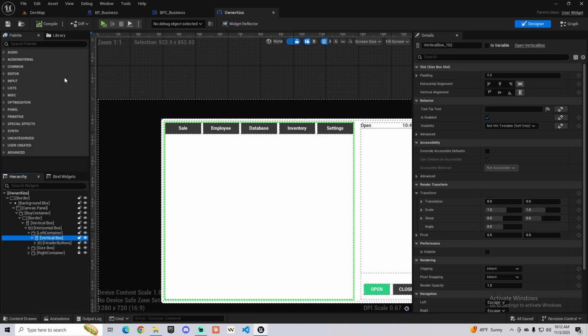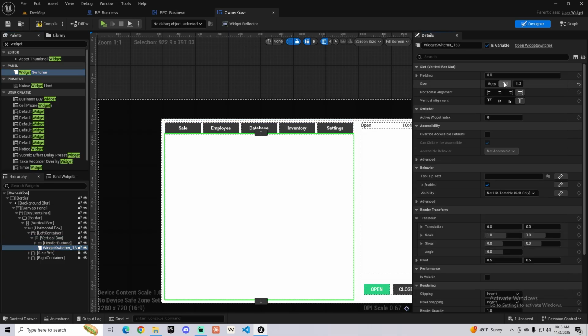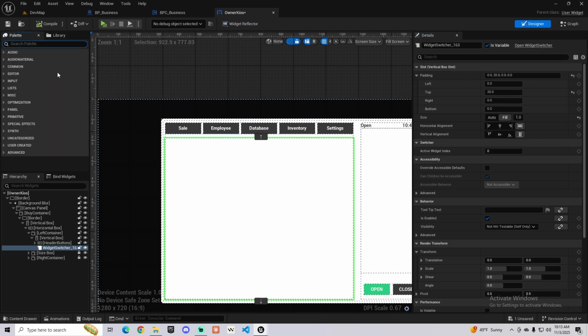Now inside of the vertical box, we need to add a widget switcher. Widget switcher like that. And this one needs to be filled. And padding to the top, let's give it 20. And we need a canvas panel.